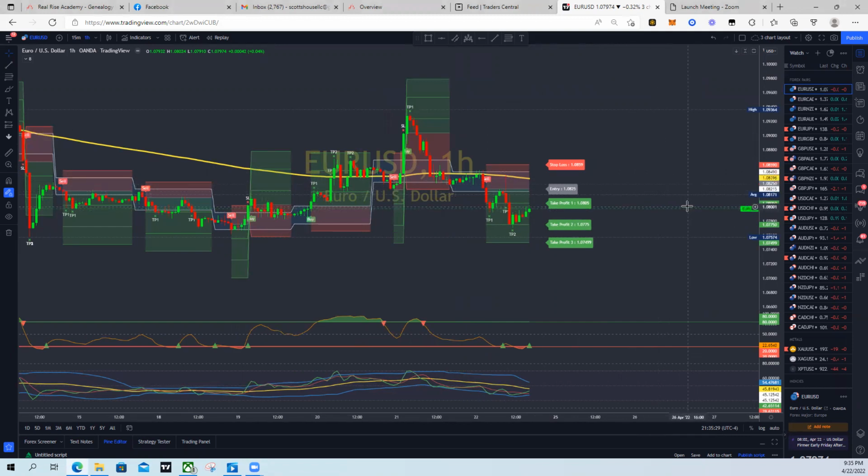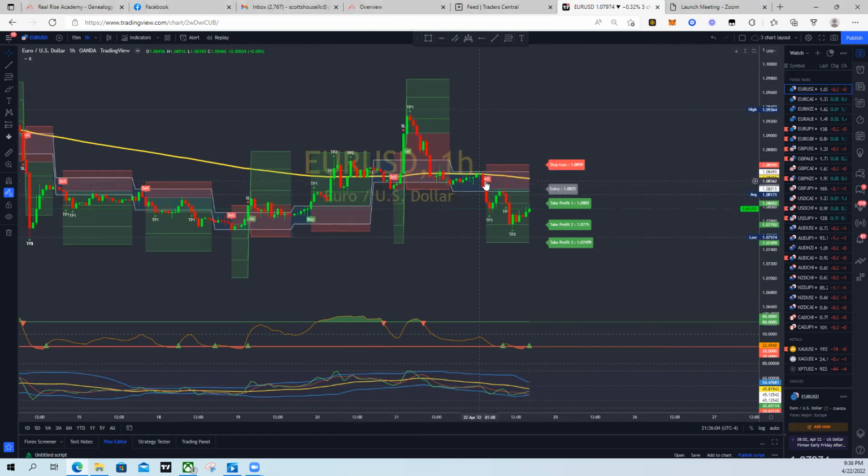Now, if you are familiar with the golden key, it is the tool that we utilize for gold and the indices such as NASDAQ, S&P, and US 30. The session key is very similar to the golden key, but the session key is used for Forex pairs. So if you're already in tune to the golden key, this key is almost the exact same, utilize it the same way, but it is strictly for Forex pairs. Now, I personally like it most on Euro pairs and GBP pairs, but I'm just going to scroll through that way you can see the results of utilizing this tool.